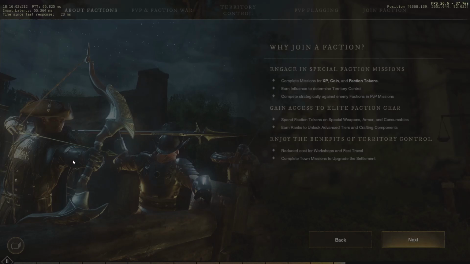Why join a faction? Engage in special faction missions. You can complete missions for XP, coin, and faction token. Earn influence to determine territory control. Or compete strategically against enemy factions in PvP missions. Gain access to elite faction gear. Spend faction tokens on special weapons, armor, and consumables, and earn ranks to unlock advanced tiers and crafting components.